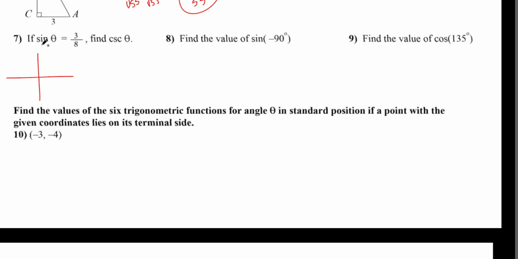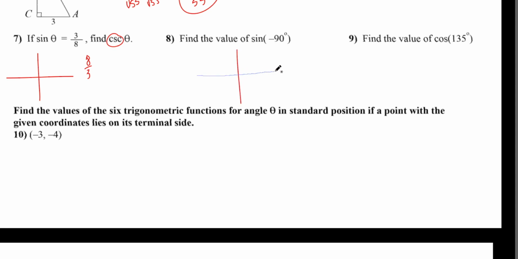This is way easier. If the sine is 3/8, the cosecant is the what of the sine? It's the inverse of the sine. Remember, it's the sine and cosecant that are inverses of each other. Some kids in my Algebra 2 class were telling me that the cosine and cosecant are inverses of each other, because they start with the same letter. But no, they're inverses, so they start with the opposite letter, okay? So the cosecant is the inverse of the sine. So all you do is just flip it. Boom. That's easy. All right? What about this one?